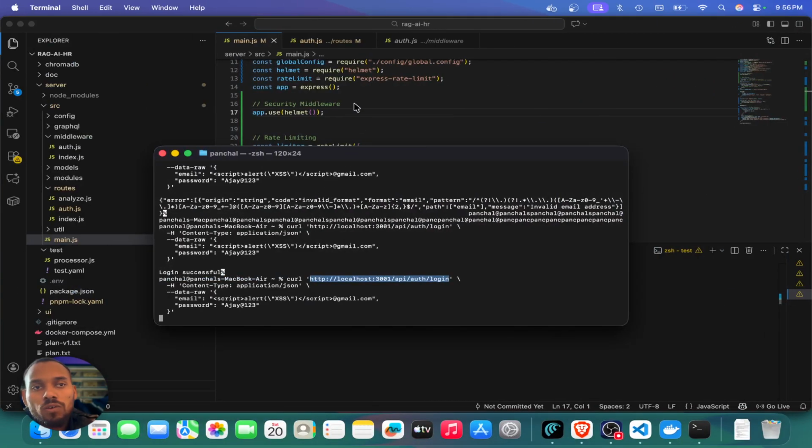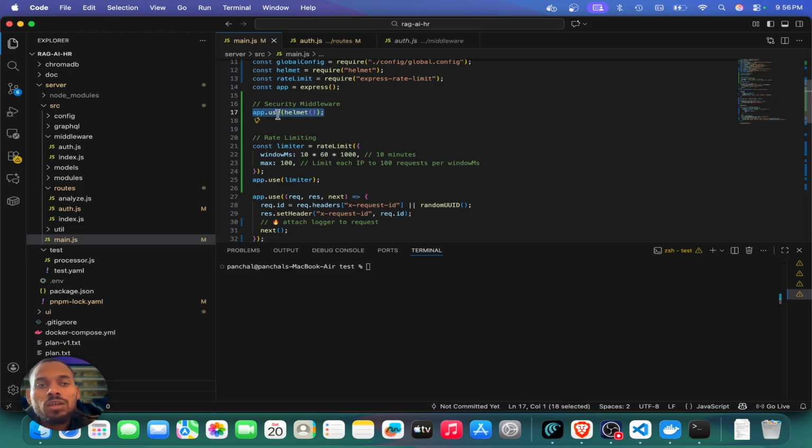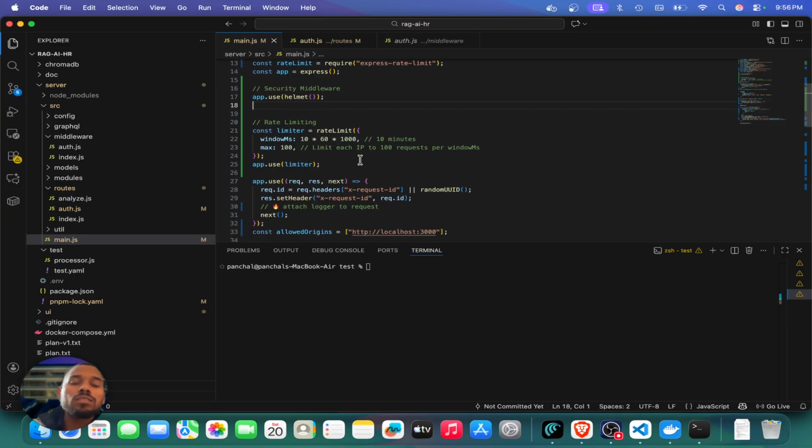So we have to follow this practice and use helmet against cross-site scripting on the front end side, so that if our backend returns any HTML by mistake, it will not execute on the front end. So that's the thing.